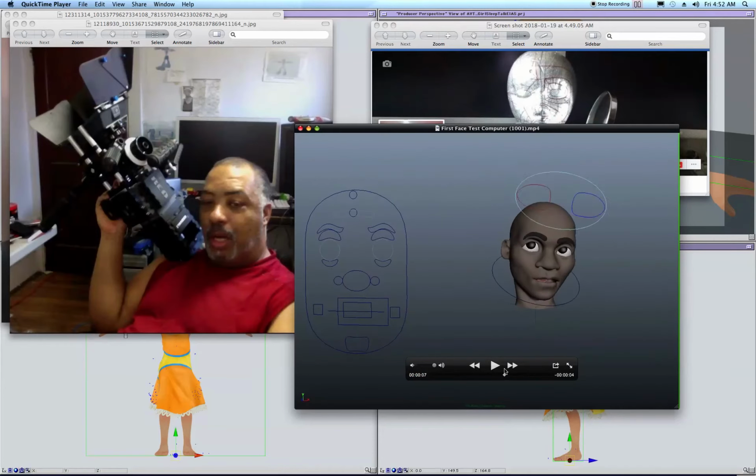It's great if you have a budget and you have time and you can do a hero model, like a main character that you're going to be animating a lot for traditional character animation or traditional facial animation.